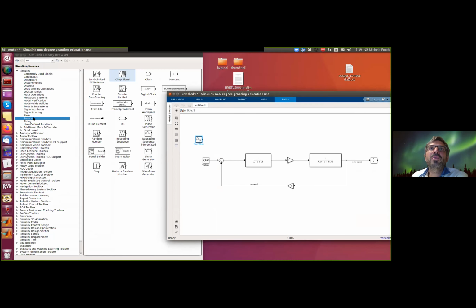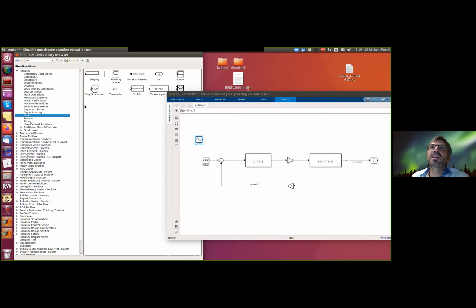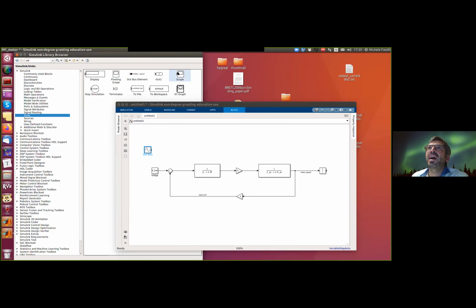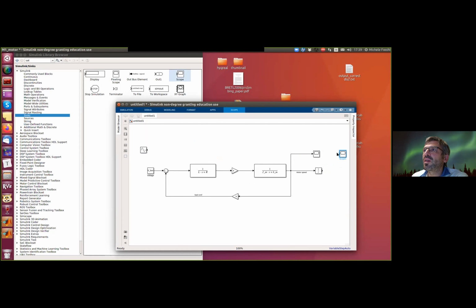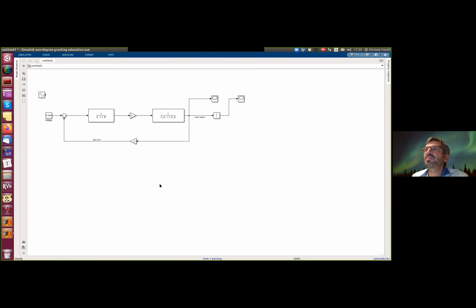And as output, we need something to plot. What we plot, which makes Simulink very appealing, you can find in sinks, and it's called scope. And scope, you just link to the variable you want to plot. And this is the motor speed or the motor position. And that's it. You're done. Then you go in modeling, you play, you run a simulation, and you get the plot.